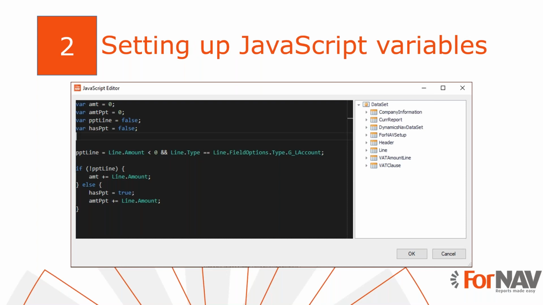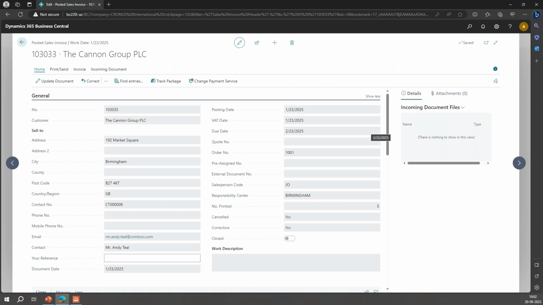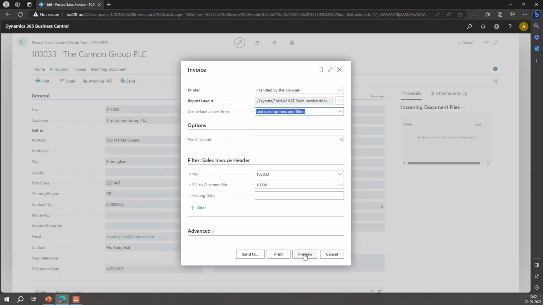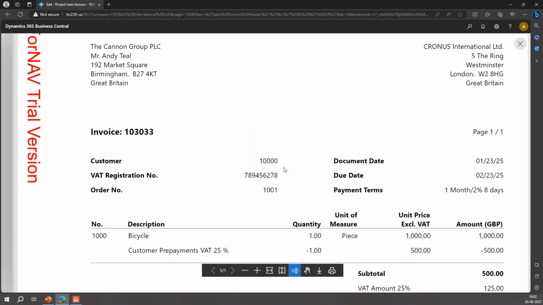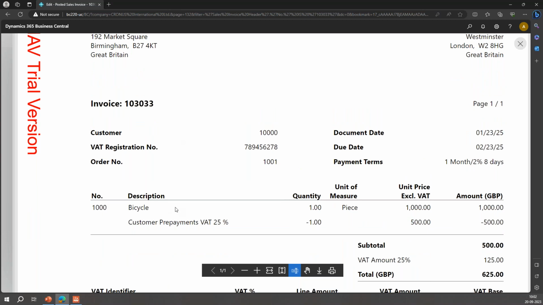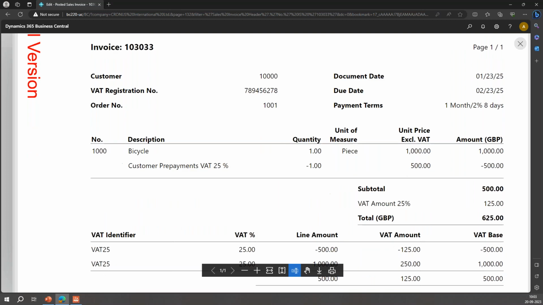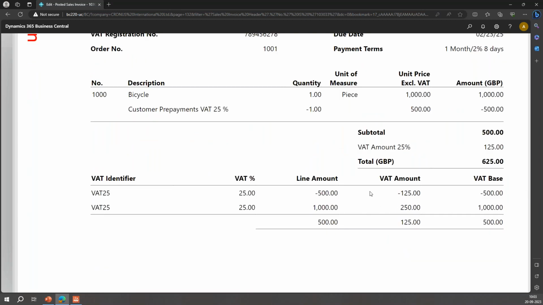To show you what I want to change about my posted sales invoice, I will first show you the default 4NAV sales invoice. I have an invoice prepared. I can print it out, and it will give me the default 4NAV invoice. Now, as you can see, the lines are explicitly shown. The item line itself and the general ledger entry is here. The subtotal is shown as £500, and the VAT is shown as 2 separate lines.